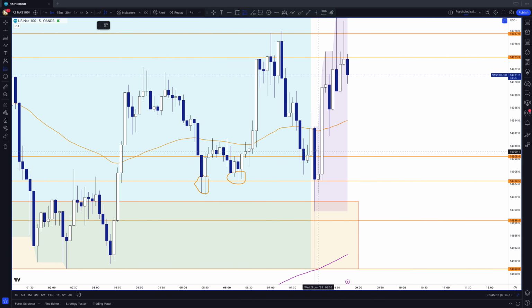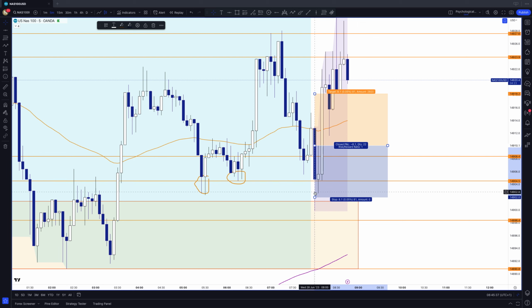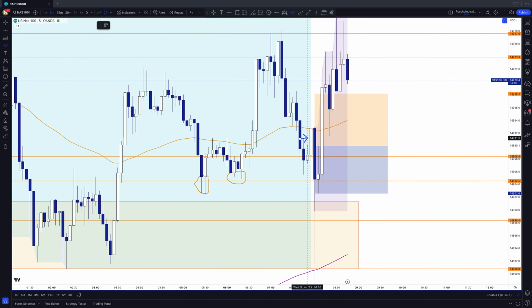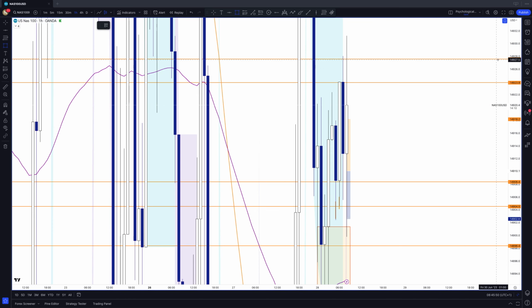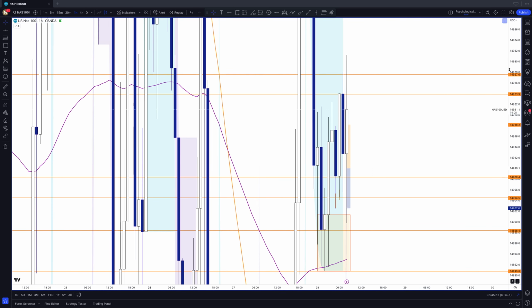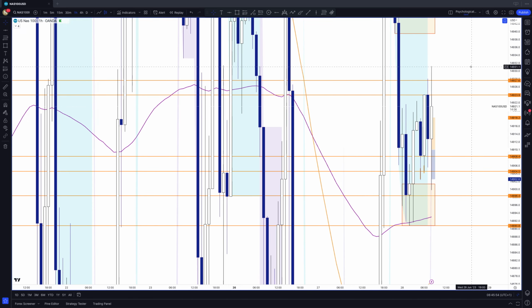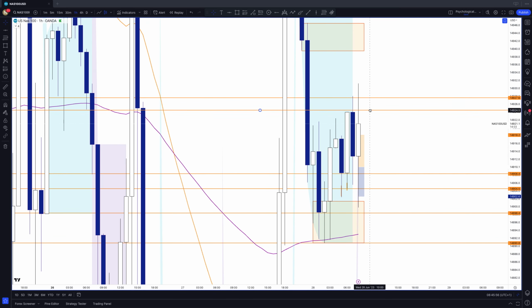And that was enough confluence for me to enter on this trade. As always, I'm risking the confirmation candle, so I risked this candle over here. And my target was up here. Now quickly go to the 1 hour. Why was my target up there? I'm showing it to you because these were, according to my pre-market analysis, 1 hour key levels.